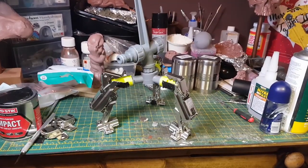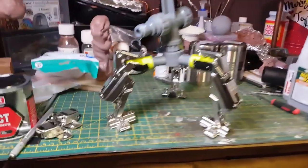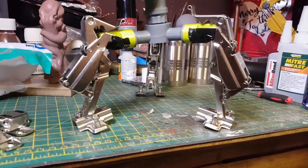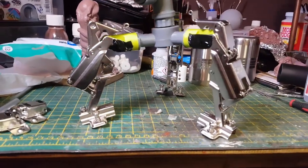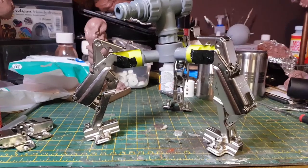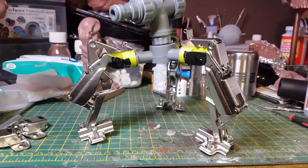So I've just taped these in place for the time being so I can start getting an idea of how this thing will look. And as you can see, I've actually started thinking that maybe some of these brackets that come with the hinges could actually be used for the robot's feet. So I'll come back to that a bit later on. I think I probably need to add some additional mechanical detail to that to get that working, but I think that's looking pretty good so far.